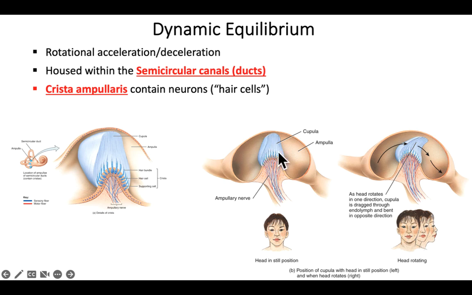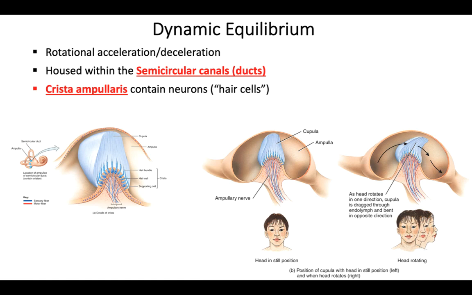In there, there's this little cupula, and the sensory neurons are embedded in there, kind of like in the previous slide. But now when you shift your head right to left, there's fluid in here that shifts. And when the fluid shifts, notice when it shifts this way, it moves that cupula, which stimulates the neurons. So now your body is monitoring a dynamic movement of the head right and left.